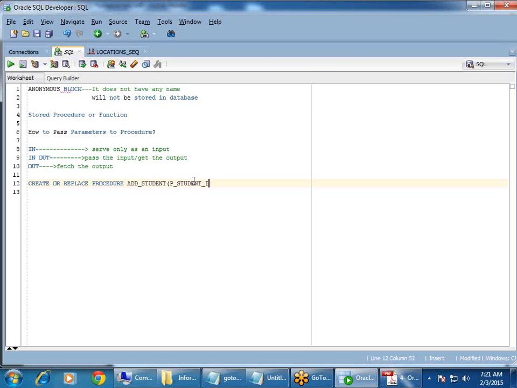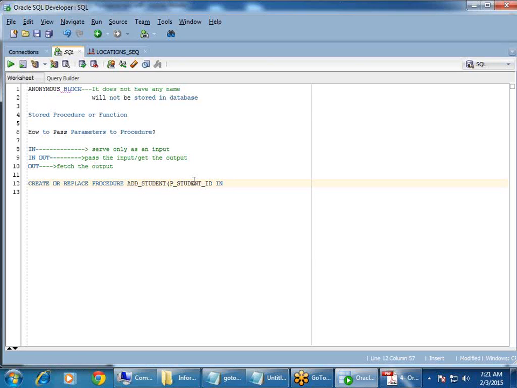Whenever you're defining a parameter, it always starts with p underscore, so p underscore student ID, in, and this is an input parameter, which means it will work only as an input.